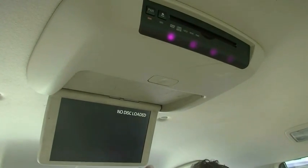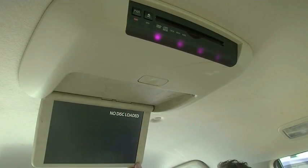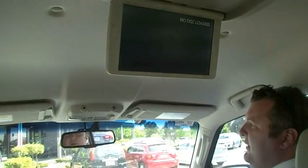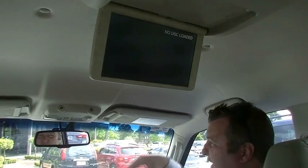One thing I will note is a bit dirty, will be coming up on the camera here. There's a bit of dirt in here. I will have our detailer go over that after this video has concluded, actually. But one thing to note is that does not show up in the rear vision mirror. The roof does go up enough that that doesn't block your mirror, so the kids can watch the TV and you don't get obstructed. Really good feature, that. Pop it away, never have to see it again if you don't want to.